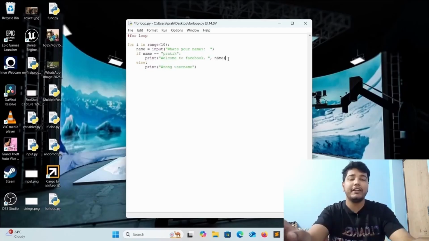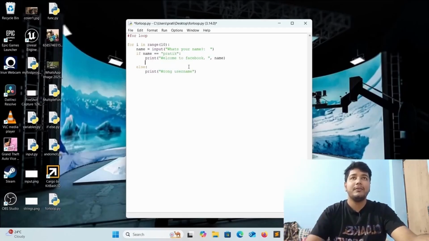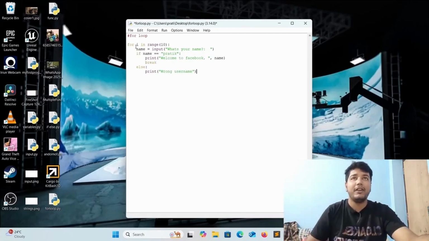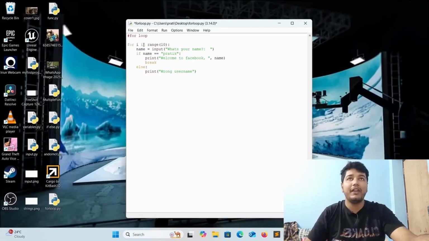And we want to break it. Break, here we put. So for i in range 10, we repeat this program 10 times. If we put here 20, we repeat this block of code 20 times.